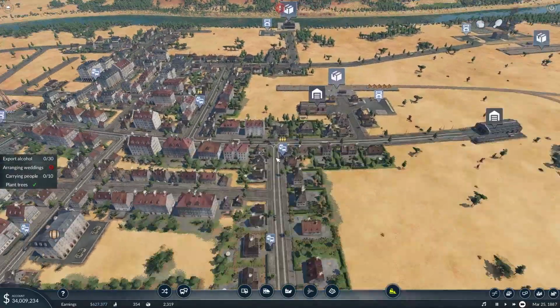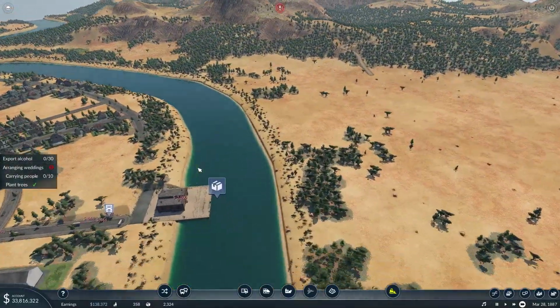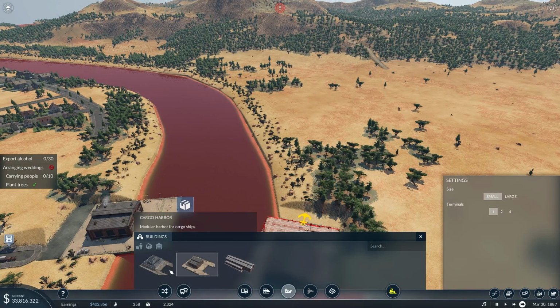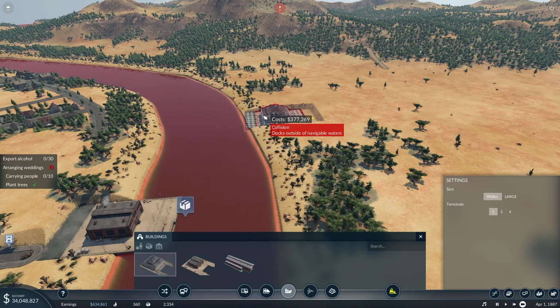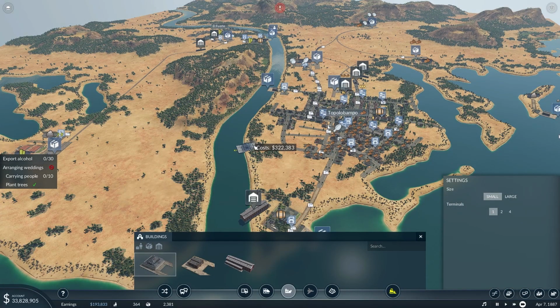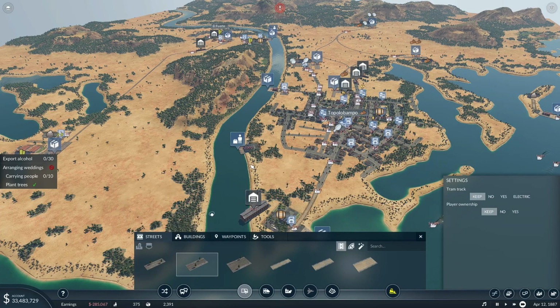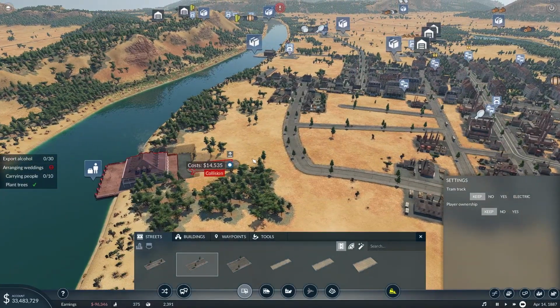Here, let's add something fun, because we're making money. We'll add a passenger harbor. And we'll add one at the town. And then we'll add a road. Perfect.